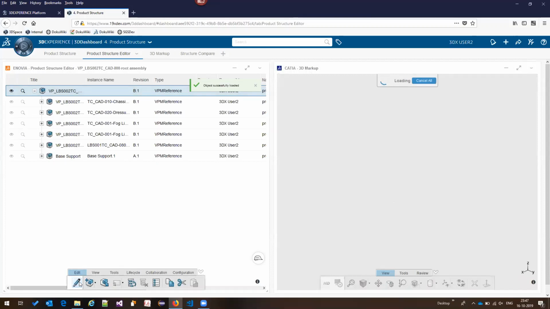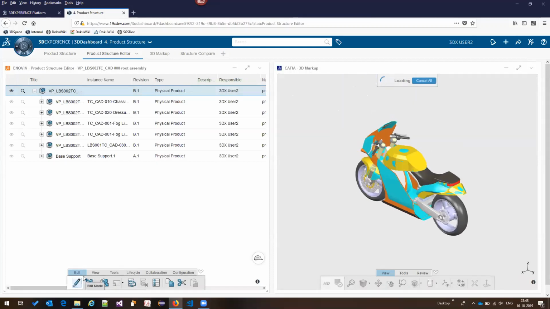From the product structure point of view, what mostly changes is the bottom menu. You have a lot of different commands in the menus, under edit and view. You have different things. There are a lot of tools, life cycles, collaborations, and configurations. So this is the kind of menu bar which you can add at the bottom of your widget. And right inside again, we have some viewer.